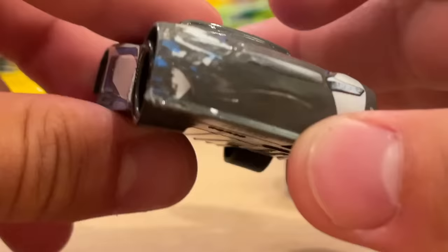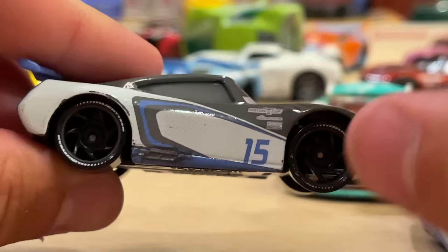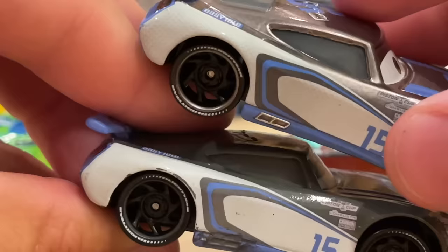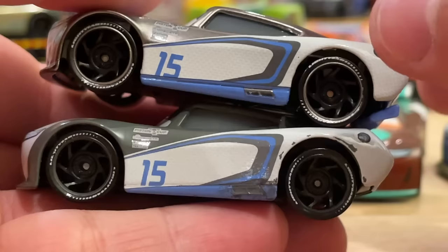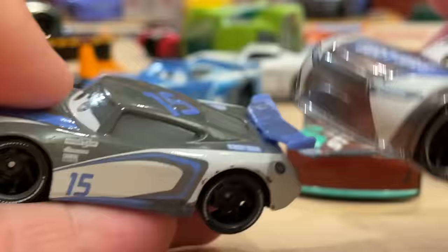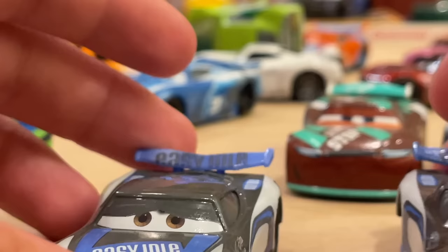Now, Harvey took some hits up here in the front. Messed up his tire a little bit, but not quite as bad as that one on Richie Gunzit. A little damage here over on the back, a little bit around the fender. His back's looking pretty good, though. A little bit around this fender as well, exhaust pipes. Typical damage areas, you know, around the fenders, that ridge, exhaust pipes. But Harvey's actually not as bad as I thought he was. You just probably got a quick little hit there. And he's pretty upset about it, though. Ugh. I feel for you, man.